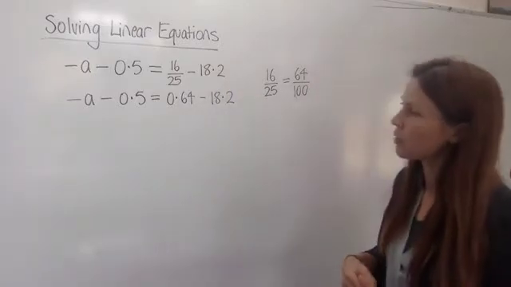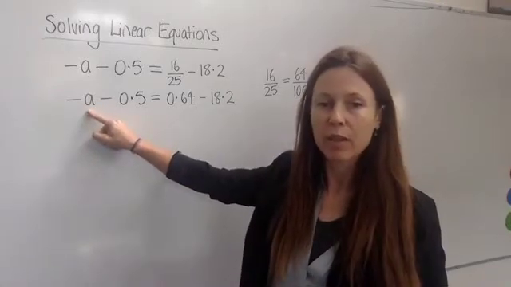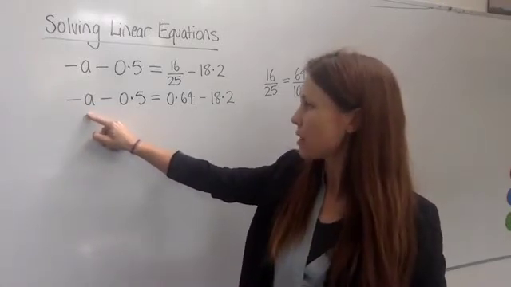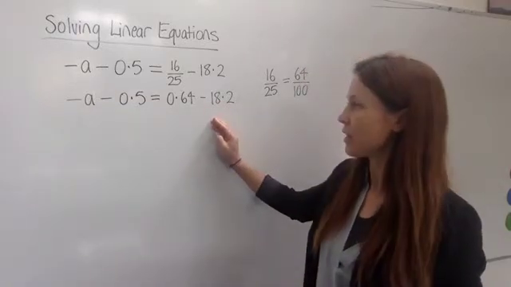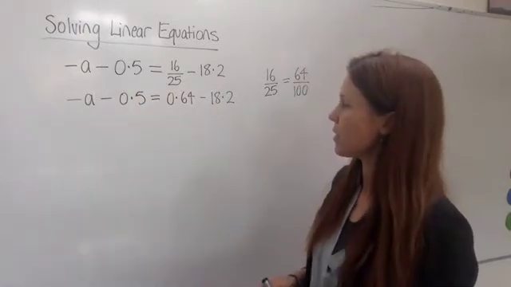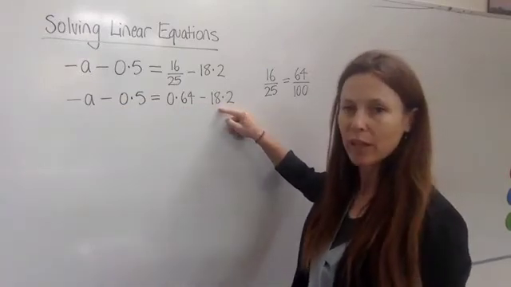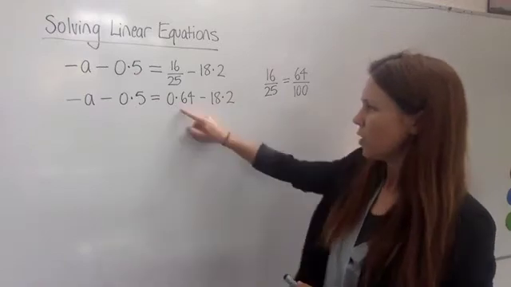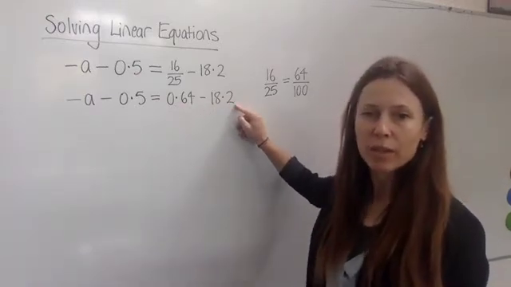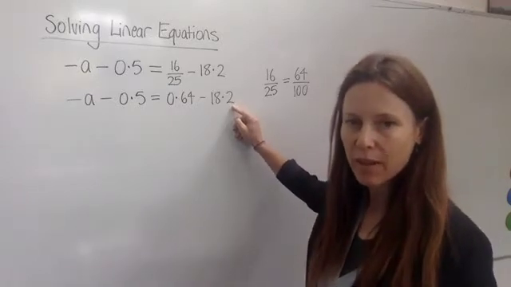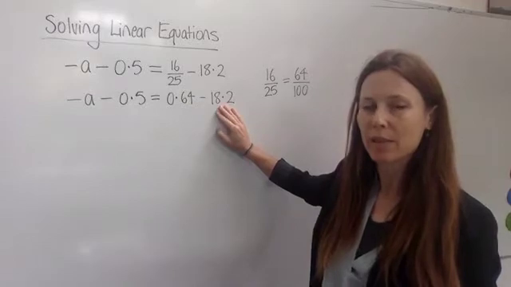Okay, at this point, there's a few ways you can go. I'm thinking about getting the A all by itself. Mind you, it's a minus A, so in some ways it might be easy to add A to both sides, which will bring it over here, and subtract these things from this side. It's also sort of tempting to maybe tidy up this before we get going. Straight away I can see though that 0.64 minus 18.2 is nowhere near as easy to do as if I had 18.2 and I was subtracting things away from it, because it's the biggest number that's here.